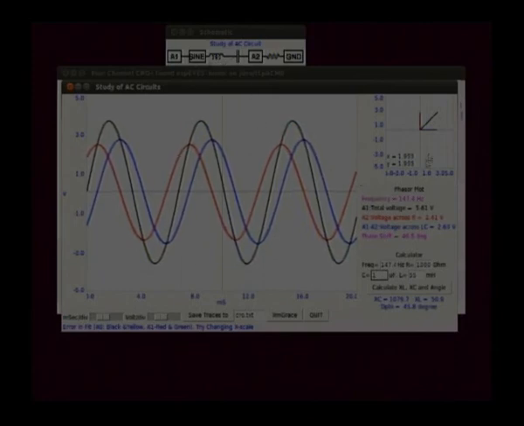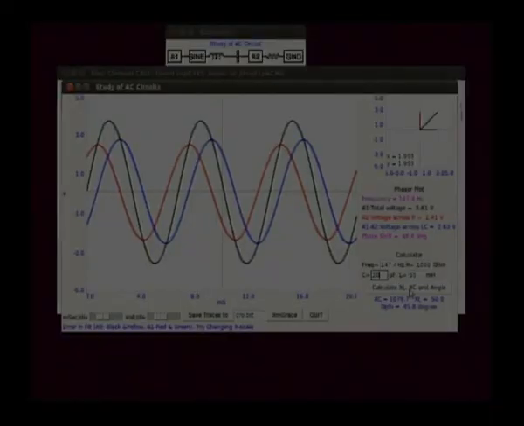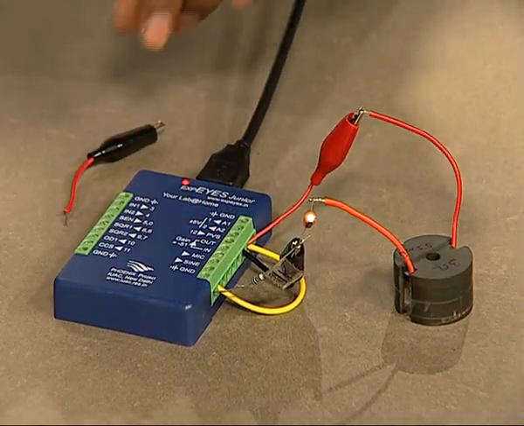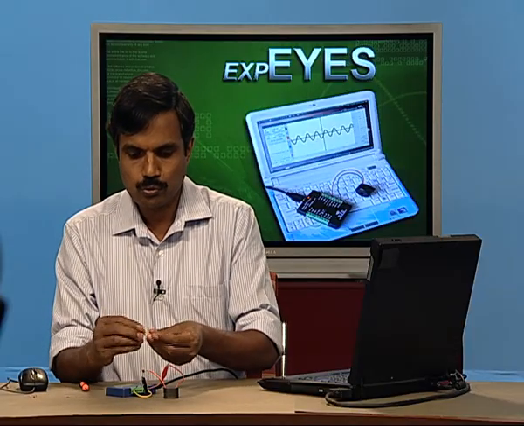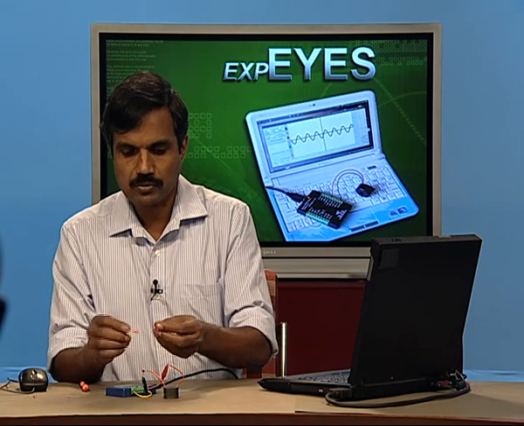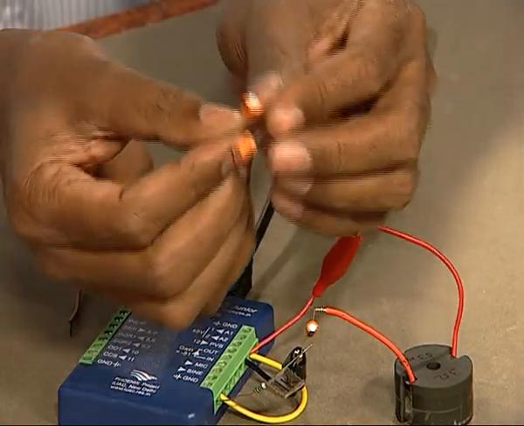For that we will try to change the value of the capacitance and see whether we can obtain resonance. We will increase the capacitance from 1 microfarad to say 20 microfarad, and let us do the calculation first. With 20 microfarad, see the calculated phase shift is close to 0. So, let us replace this capacitor. We do not have a 20 microfarad capacitor, so we will use two 10 microfarad capacitors in parallel.